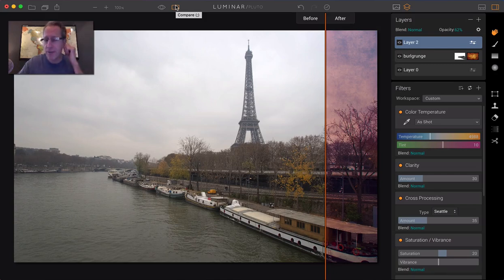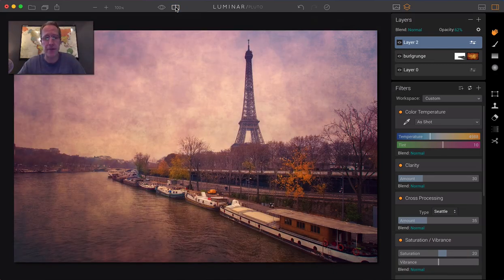I shot the bridge some, and then I wanted to shoot the Eiffel Tower from there. But way better level of interest, way more interesting to me, way better colors. I just think it's cool looking. So that's what I would do. So that's a quick tip, if you will, about combining presets with textures on multiple layers and multiple times on a photo in Luminar to get a much more interesting and artistic effect. I hope it gives you some ideas.